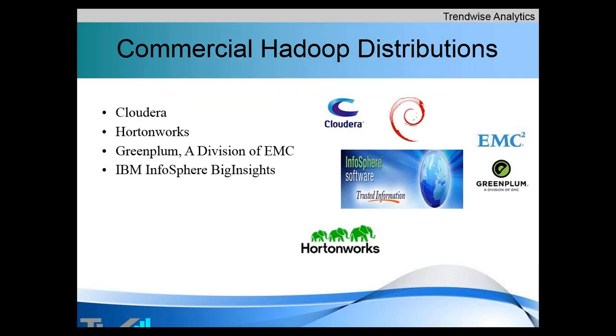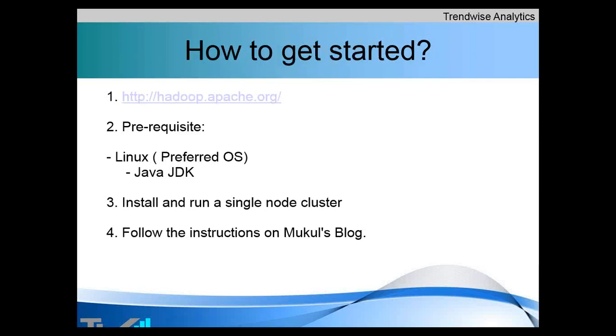These are the commercial versions of Hadoop distribution. Just like any other open source, there are commercial versions of Hadoop as well. The most common ones are Cloudera and Hortonworks. But of late, pretty much every big vendor has their own distribution, including IBM's InfoSphere BigInsights. The major difference is that they come with a lot more bells and whistles. So it's very easy to use these commercial versions compared to Apache Hadoop.